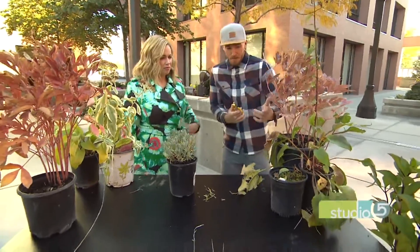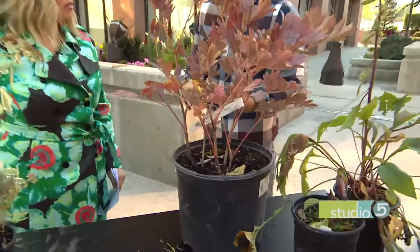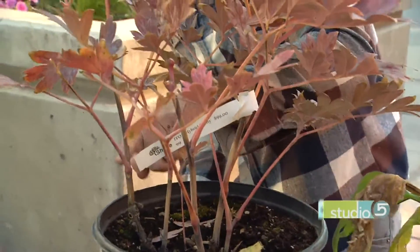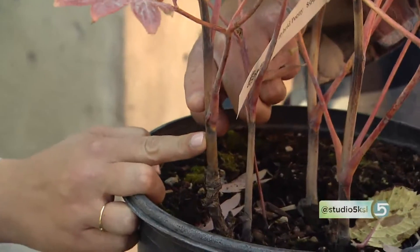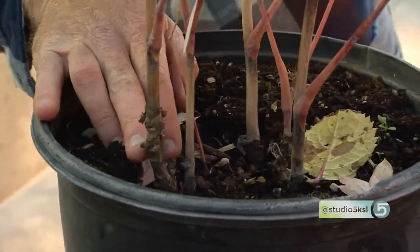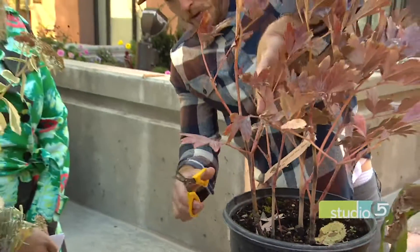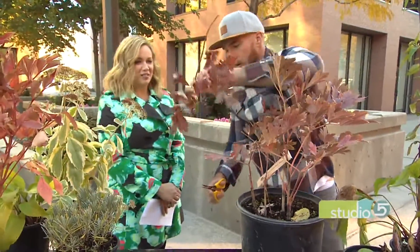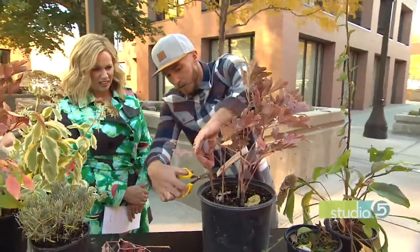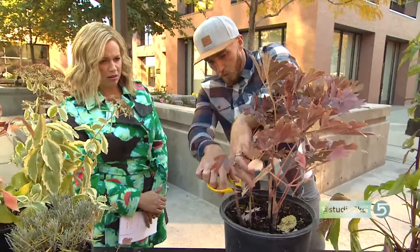This is a great example of a woody perennial — this is an Itoh peony. These are extremely expensive, but they're gorgeous; they have a lot more unique colors than your typical peony. You can see that coloration down here — that's actual bark forming on the plant. This isn't going to die all the way back to the base; it will continue to grow from there. You can actually see buds forming for next year's growth. What you'll want to do is find where that bark is growing to and clip off right above it. The whole bush gets a haircut — just take all of the growth off above that woody growth.